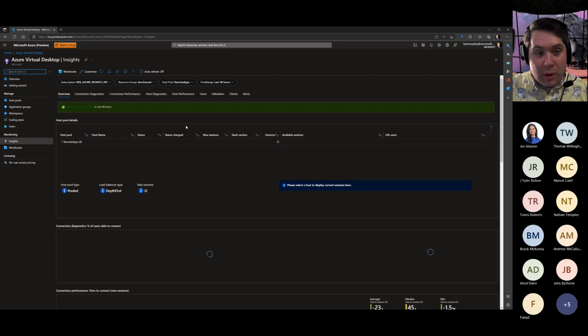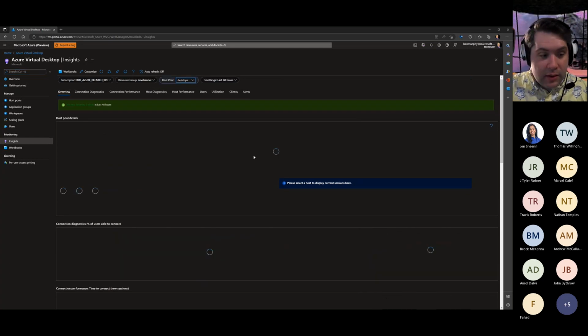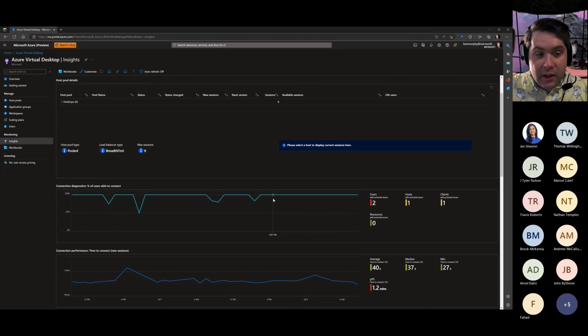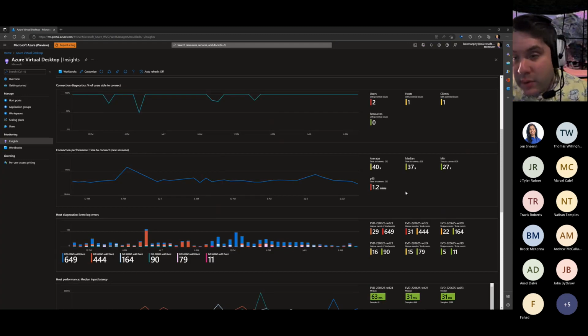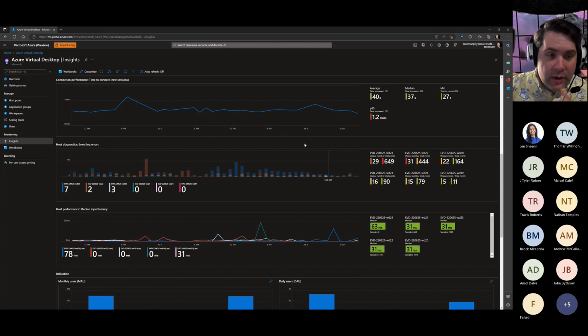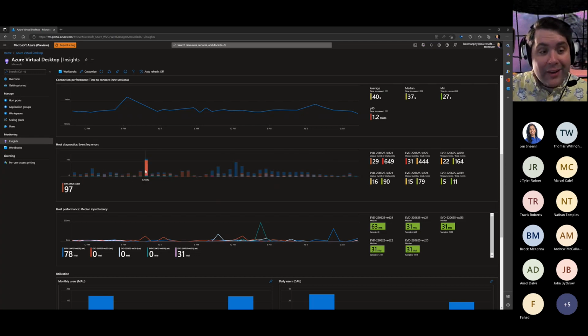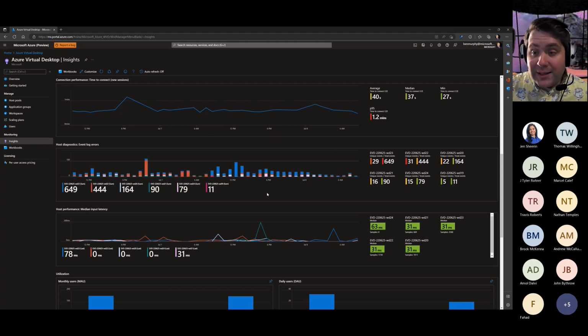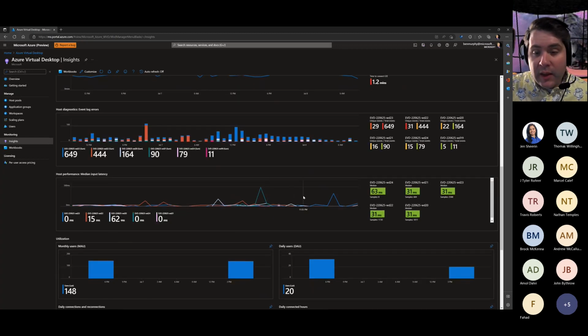Right. So to pick back up from where I was, the connection performance allows me to see how long it takes a user to be productive and actually get into an active session. There are some other items in here that are fairly interesting that we'll take a look at in more detail when we get to the relevant tab. But I also have the ability here to see, do I have any high flyers in terms of events? You can see here there are a couple of session hosts that have flagged a significant number of error or warning events. We can take a look at that in more detail as well.